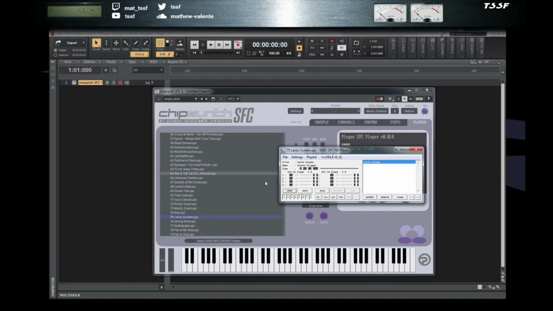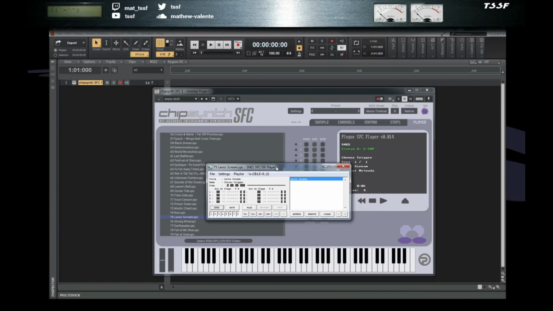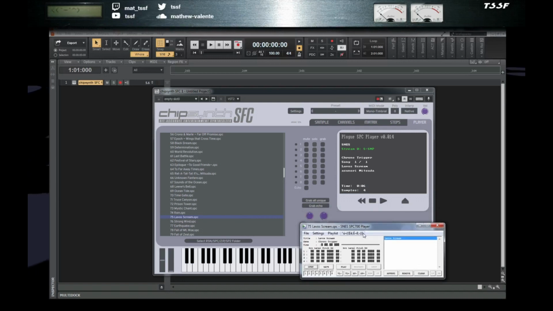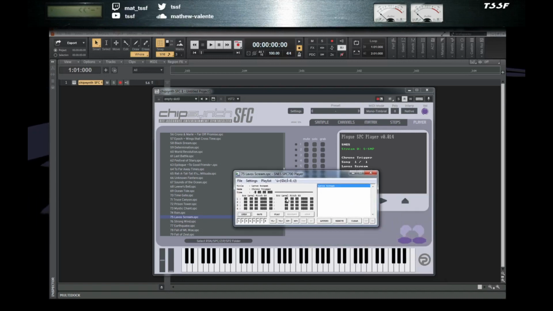Let's listen to it in SPC player. And I use this because I want to look at all the parameters of it. I said in a previous video the chipsynth SFC SPC player is a little bit bare bones. It doesn't have all the actual parameters to show you what it's doing, which is fine. It doesn't need to have that stuff.